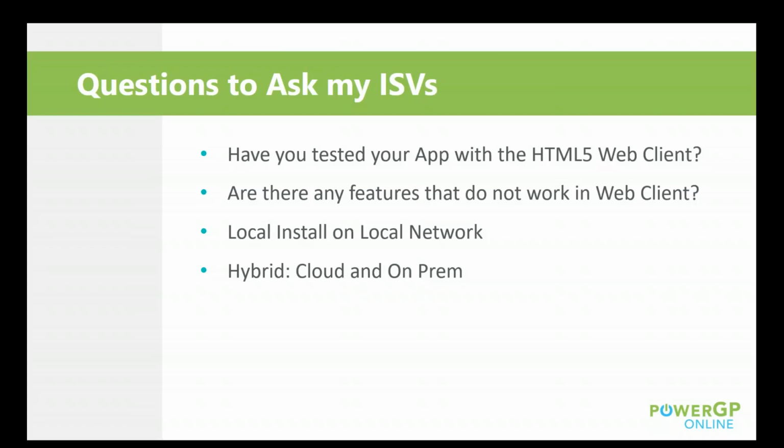Now, the next two questions, local install on a local network versus hybrid in cloud and on-prem, are a little bit different types of scenario. Depending on where your ISV stores their data or how they access it, it may be completely irrelevant. For example, Jet Reports, which I've mentioned a couple of times, installs locally on your machine. It's an Excel add-on, so it has to be on your Excel. Because I've talked about the Mac, I want to point out it does not work on the Mac Excel. They have a workaround in their paid version, but I want to point that out.